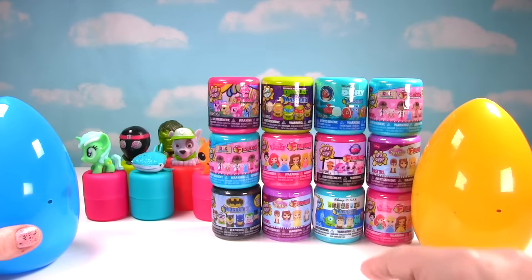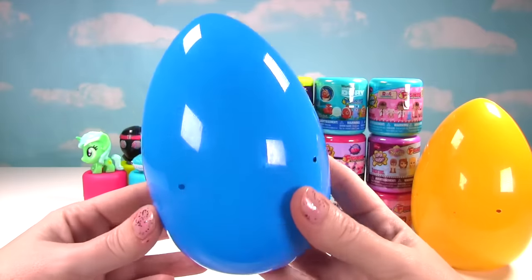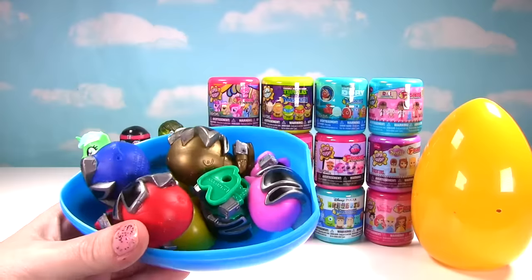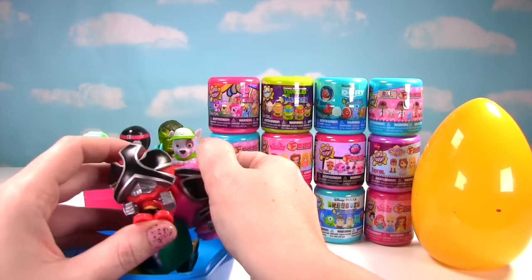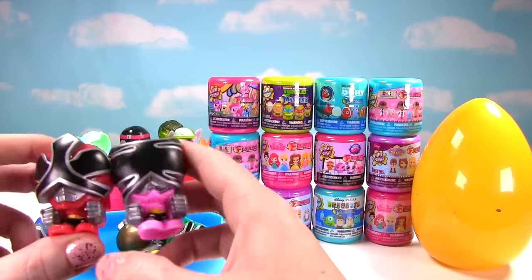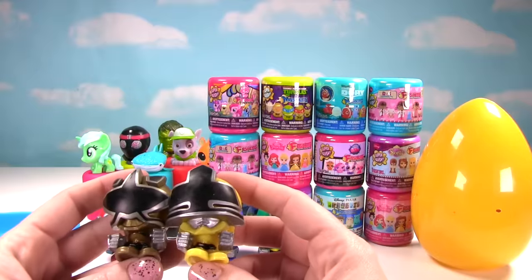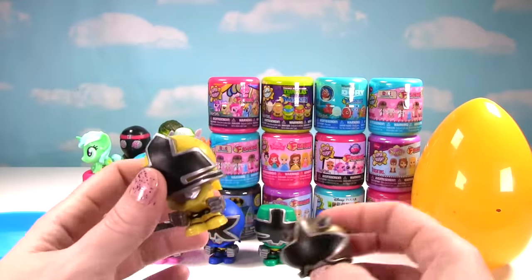Let's take a break from our Mashem and Fashem capsules and see what is in this giant blue egg. Whoa, it's filled with Mashems. It is every single one of the Power Rangers. Look, we have red Power Ranger, we have pink Power Ranger, blue and green, gold and yellow.